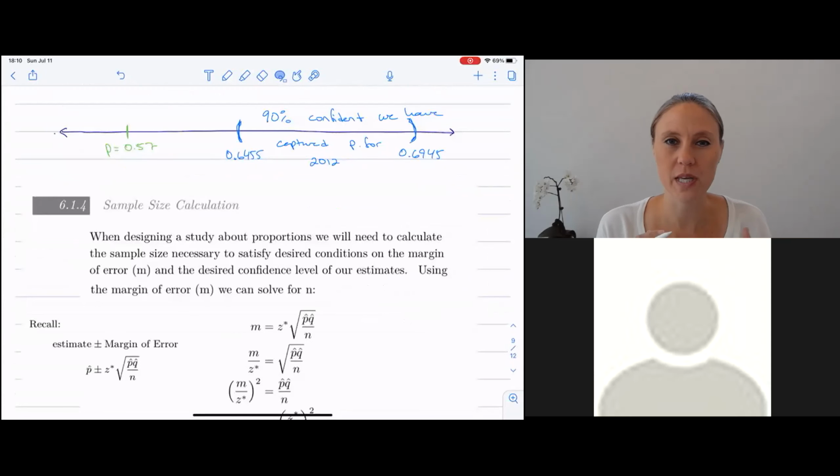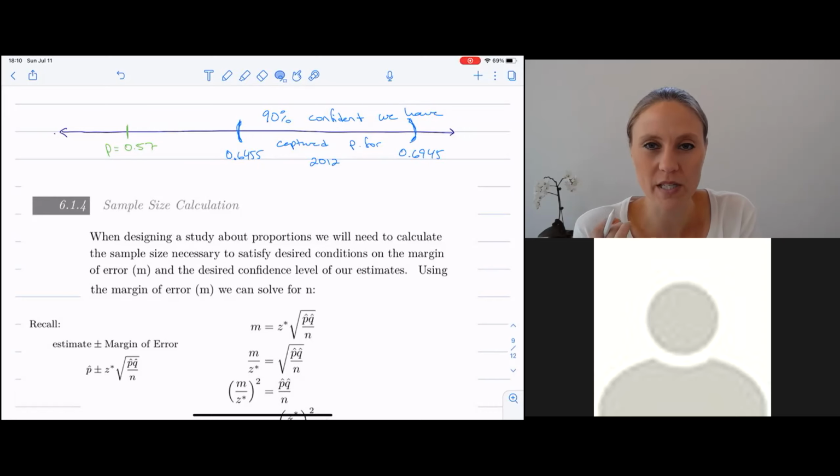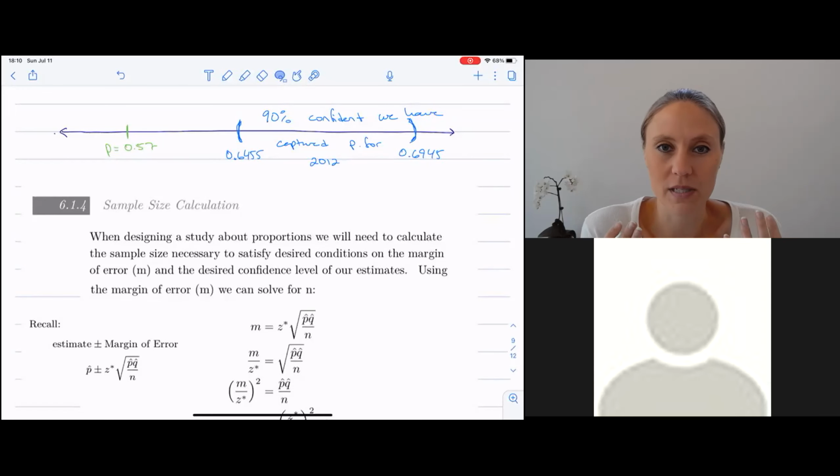Okay. So our sample size calculation, we've actually seen a sample size calculation before, right? With the Z-scores in chapter 4, when we pretended to know sigma, which we can't really do anymore, right? Doesn't really make sense. But the same idea, we want to specify some margin of error that we want to be able to report in our findings, and some desired confidence level. And once we've established those, then we can go ahead and calculate what sample size we would need.